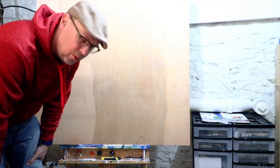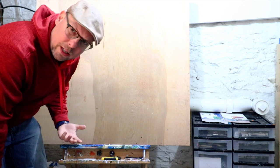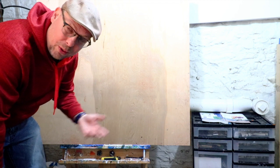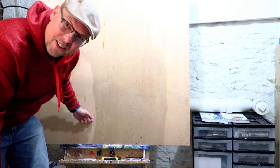This is a really good way to economize when you're starting out and you're not selling too much of your big work. Once you get later and you start selling a lot of big work, just make pre-made canvas. Don't waste your time with this. But today we're gonna gesso a canvas, so wish me luck. So the question of the day is, what is this building behind me?